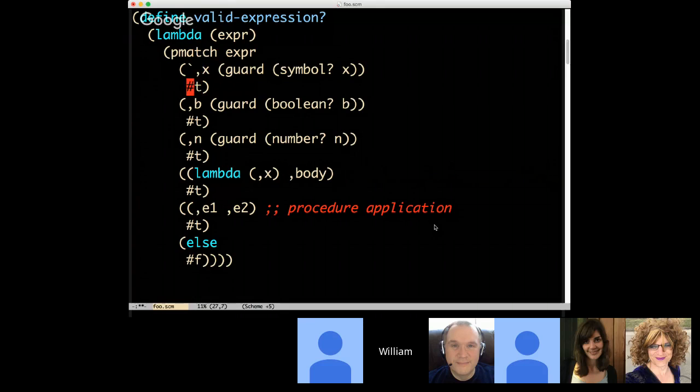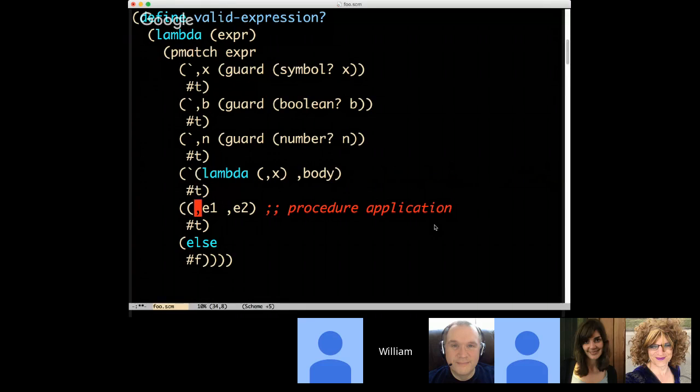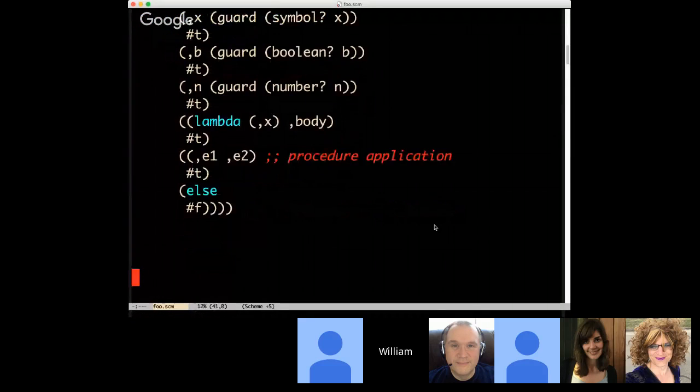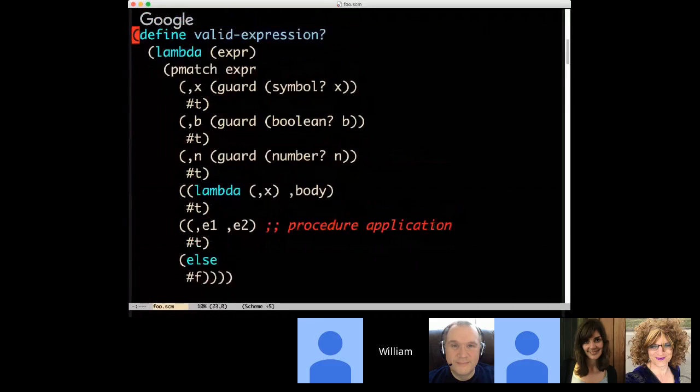I should also point out, I didn't say explicitly, that if we put in the implicit quasi-quotes and just think about what these patterns mean, I think it's pretty obvious what this list means because we know about quote and unquote. But this may be a little less obvious. Here we have quasi-quote of unquote of x. So quasi-quote and unquote basically destroy each other. If you have a quasi-quote immediately followed by an unquote, that's the same as just writing the expression after the unquote. So that's the same as writing x itself without any quotation. Because it's implicitly quoted, that's why we have to write the comma. It might look a little strange, but if you write lots of these patterns, you get used to it. It becomes second nature. Okay, so that's the sort of thing that we write.